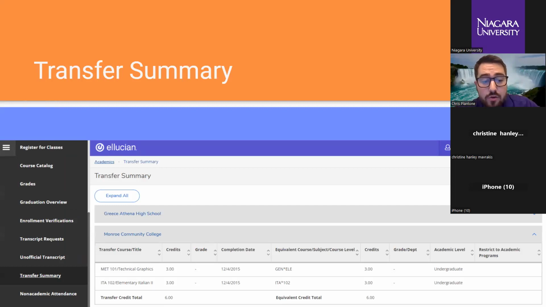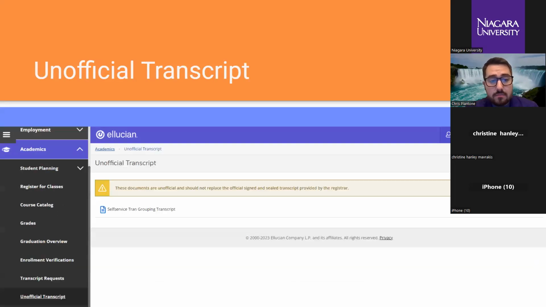You can also check out your transfer credits to make sure that they've come in. Now, remember, these transfer credits, you have to mail them to the university. There's a whole page on how to do that and the process that goes into it. But unless you're in New Step, these credits that you earn for college, they won't transfer over automatically. So again, check the Niagara website on how to do that. But you can check here to make sure it's been done successfully and what the equivalent course is.